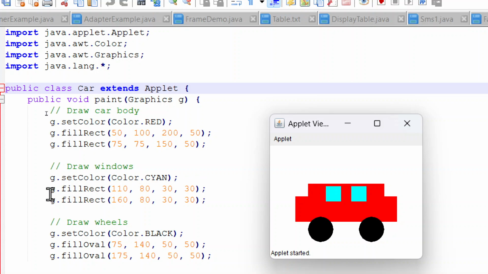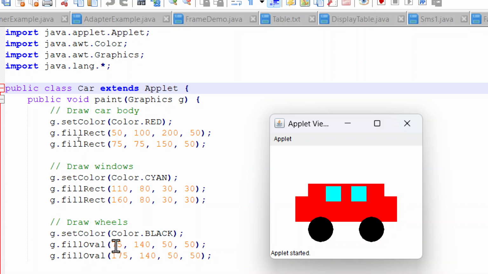This is 110, and the y coordinate is 80. The height and width are going to be 30 and 30. The next, there is one more window where only the x coordinate will be different, so that it will be placed beside the old window. So this is 160. That means this length is 160 and this length is 80, and the height and width are 30.